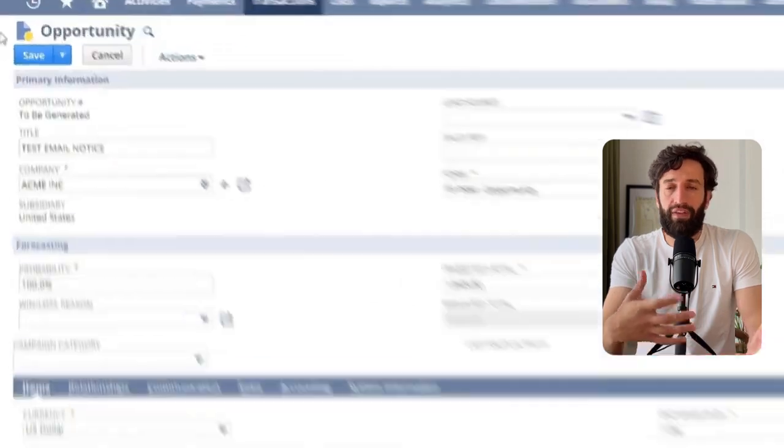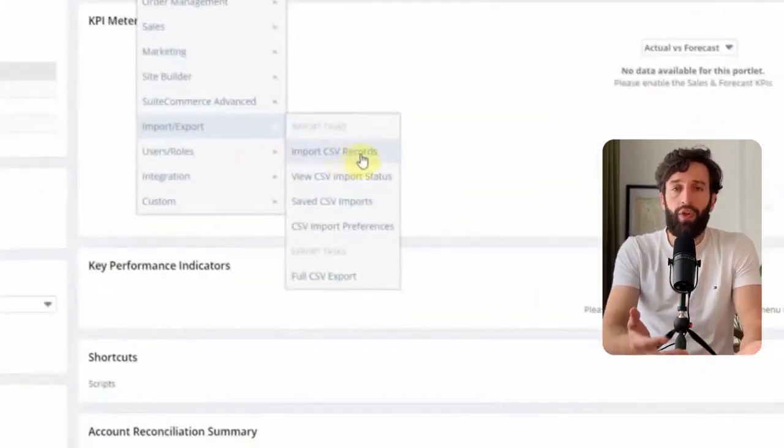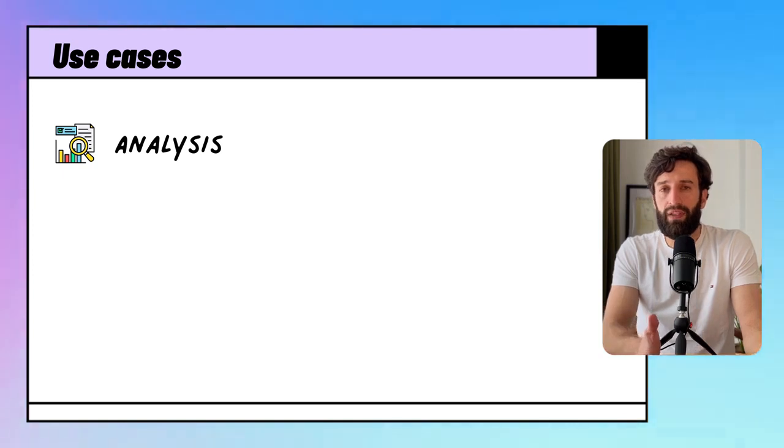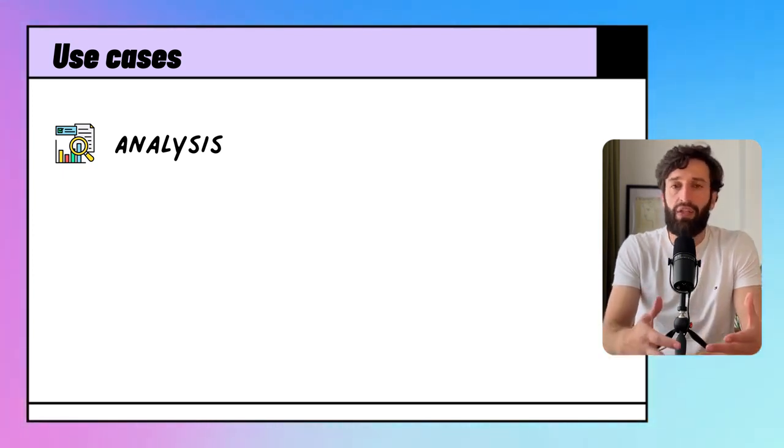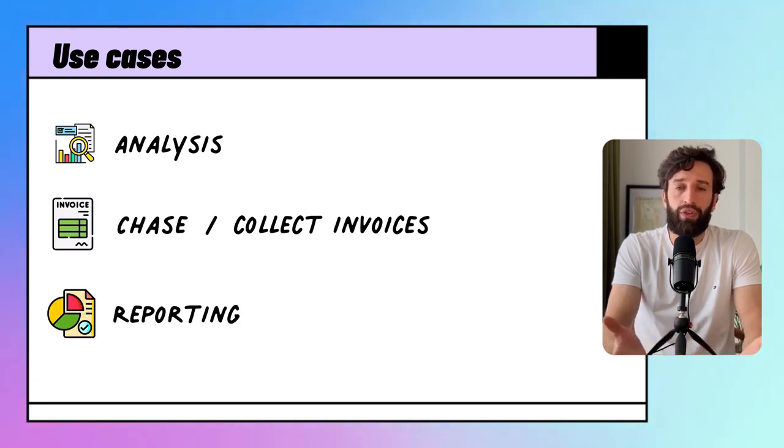The 3 ways of bringing data into NetSuite are: 1, integrating directly into third-party systems like Shopify or Salesforce; 2, having the data entered manually by your employees when they fill in these NetSuite forms; and 3, uploading the data via CSV. Once you have your data in NetSuite, people can use that data to do their jobs. People can use it to analyze the profitability of the different product lines. They can use it to chase or collect invoices, or even just run reports to see how your company is doing against its KPIs.